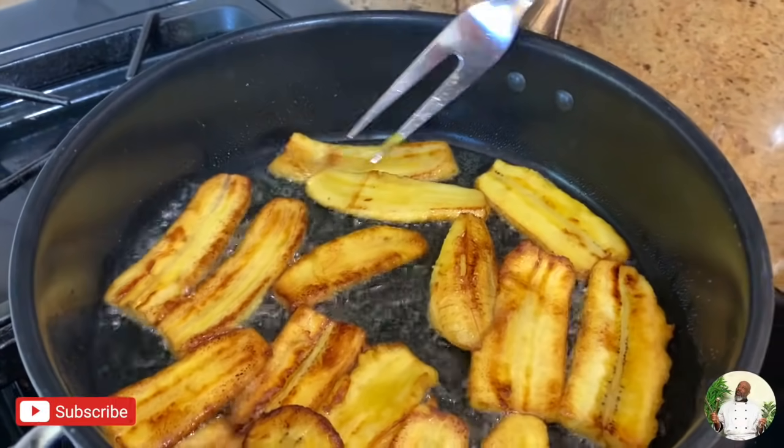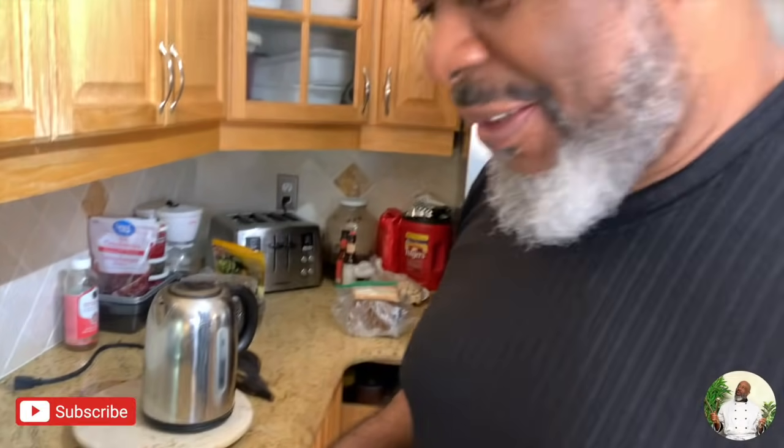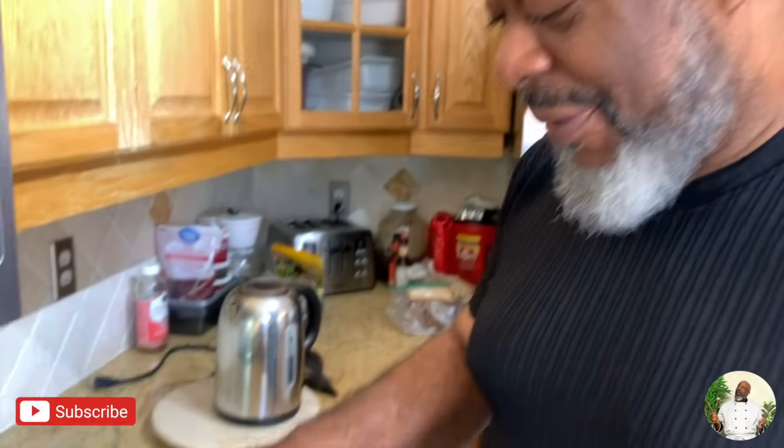And if you want the really, really soft kind, it's a matter of making it ripe more, right, Daddy, before you cut it? Well, ripe. Okay, so how we cut it wasn't ripe enough. You have to wait until the outside gets dark, dark, dark. No, not really. So how do you know? It's just softer to the touch. Yeah. Okay.